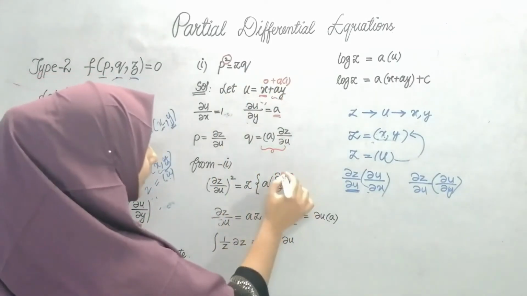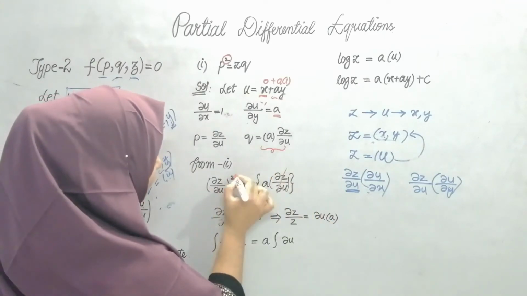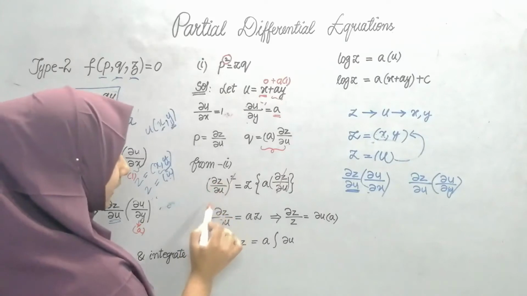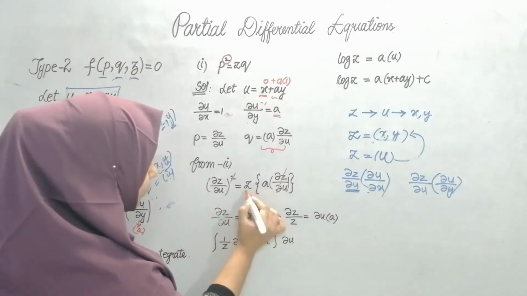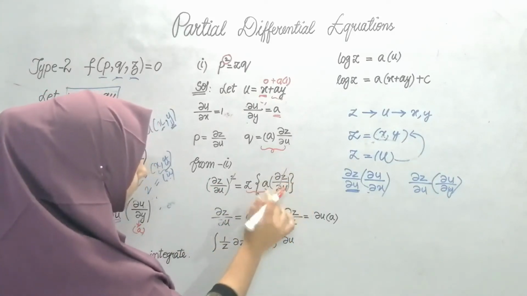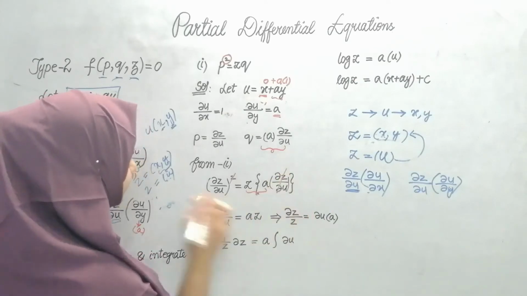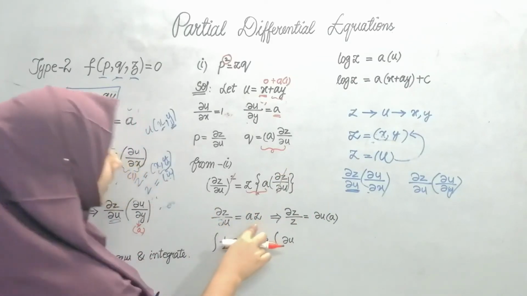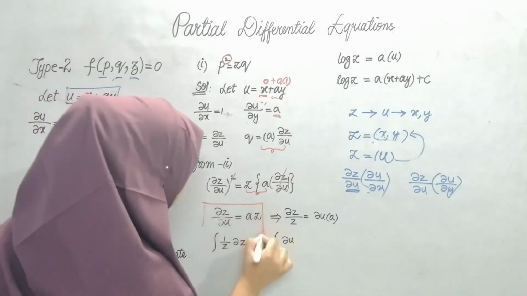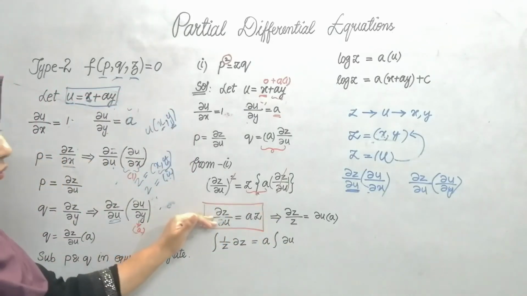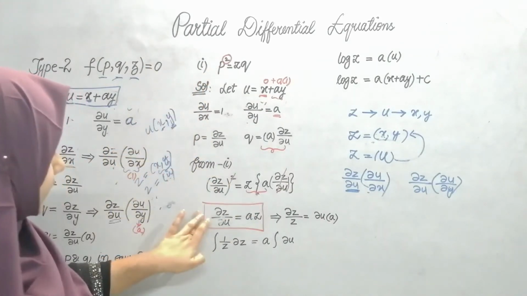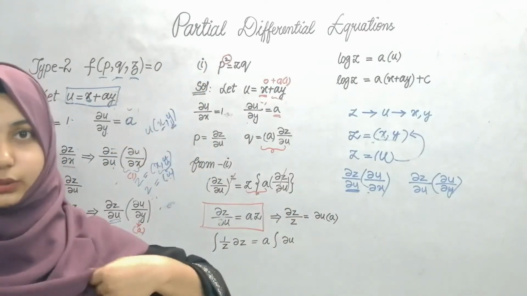So if you see here, I've got 1 ∂z/∂u and I've got 2 here. So I can cancel out 1. Done. Now this will be what? ∂z/∂u as it is equals a into z. These two terms will be left now. This is cancelled out. Now, ∂z/∂u is equal to az. This is conversion done here. Up to here, conversion is done. Now I need to solve the equation.